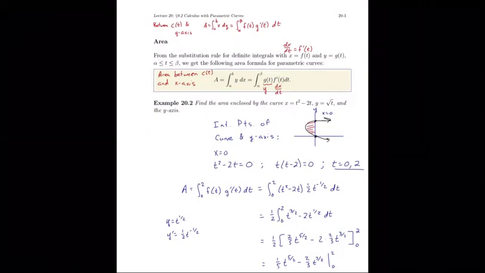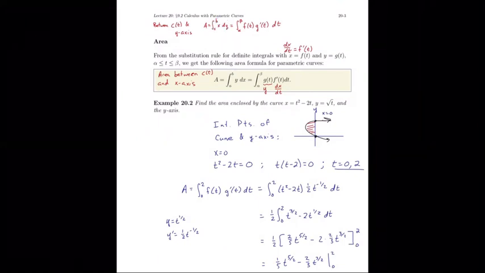Okay, there's another one for area between c of t and the y-axis. That's here, and it's x dy. And our limits of integration are whatever might be given, a to b. We convert this to f of t for x now, and g prime of t dt for dy. Very similar, just a change in the roles of the variables there. So for a curve and the x-axis, and for a curve and the y-axis, we've got formulas for each. Notice that the limits of integration do change in each of these. If this was from a to b, these were x values in this case. And the handwritten formula above, this is for y values, thanks to that being the differential.